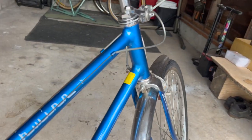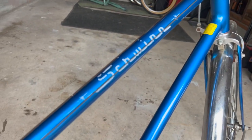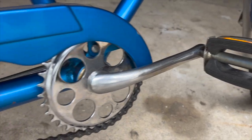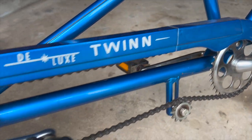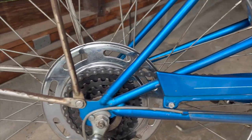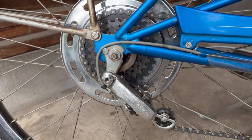The frame polished up nicely. I just used some car polish on it and wax. The cranks have nice patina. That's my favorite chain guard of all time, I think. I just love these old Schwinn chain guards.